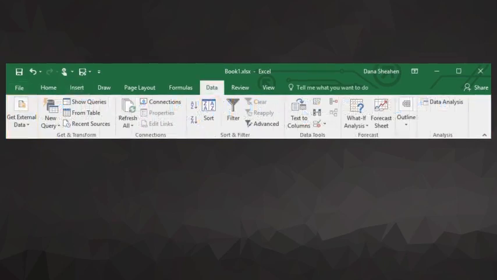The data menu, as you might guess, includes some important features for data scientists. These commands allow us to filter our data files, sort lists, and split columns. We'll use these data tools in later lessons.